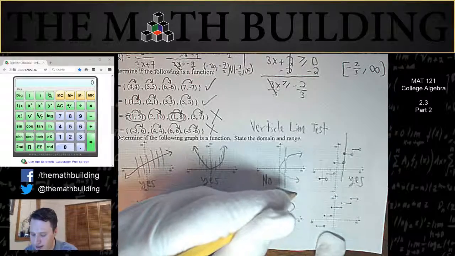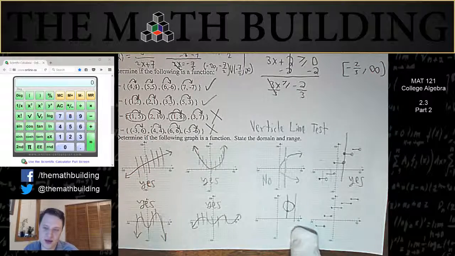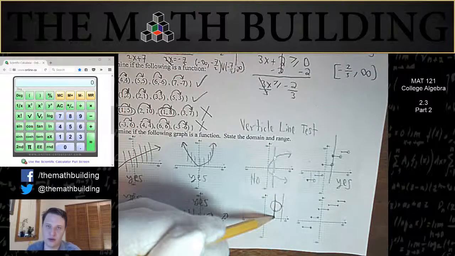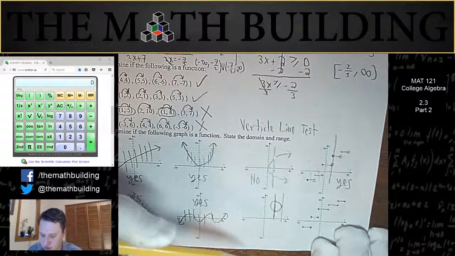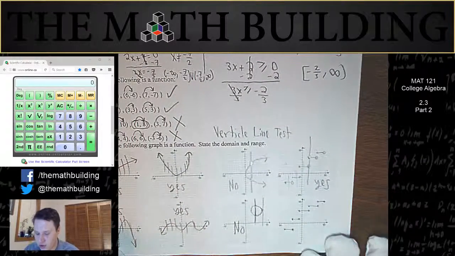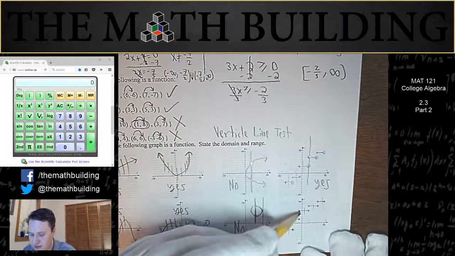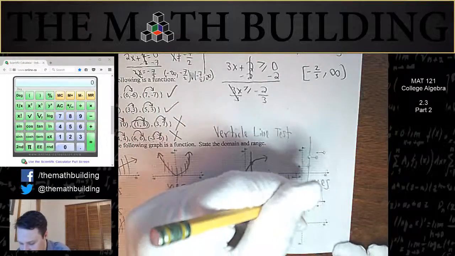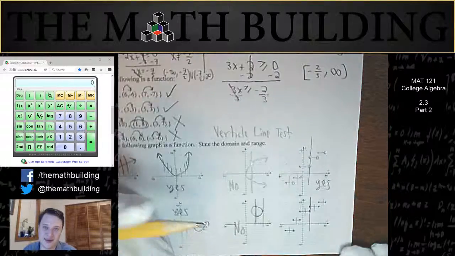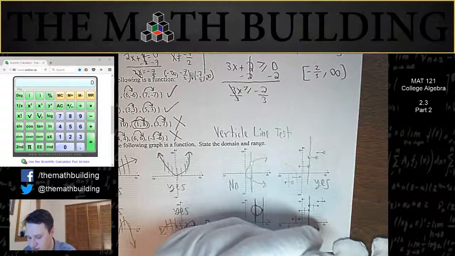Now, do be aware that we can draw a line through it that only touches in one place, called a tangent line. But even though we can do that, again, the rule is if you can draw a single line through it that touches in two places, then that means it's not a function anymore. So this is not. And this is also not a function. Even though I can draw some lines through it that only touch the graph once, because I start and end with solid dots, if I draw a line through at the step, it touches in two places. So that's not going to work. That dot is touching in two places, so this is not a function.